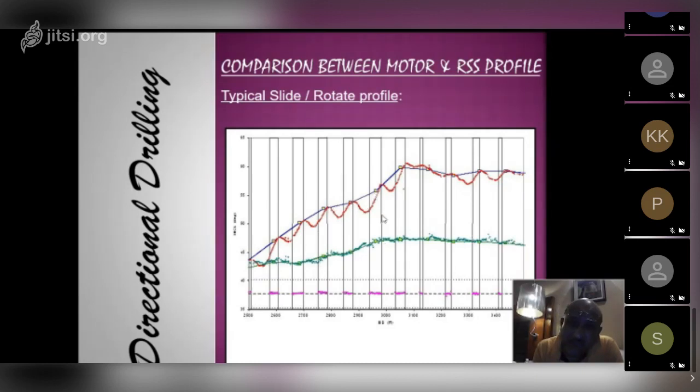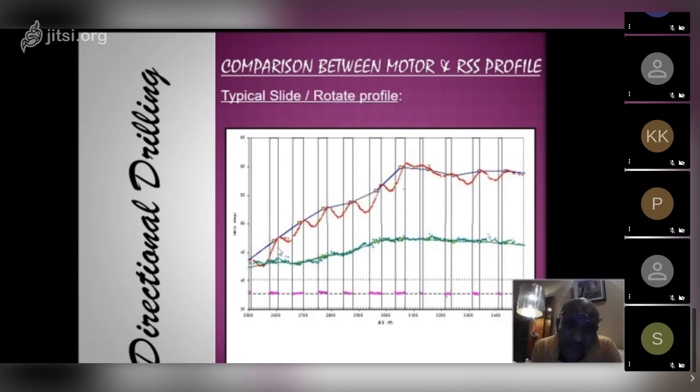So that's the reason RSS, though it is expensive, is still used in directional drilling, because the wells are pretty smooth, the wells are drilled faster, and you get a very good well profile and no sliding, less chances of stuck pipe, and the RSS is rotating all the time, unlike the motors.